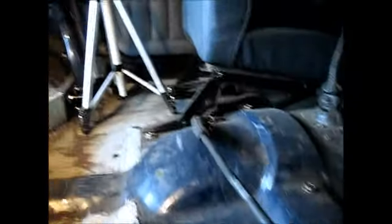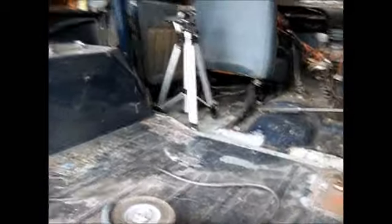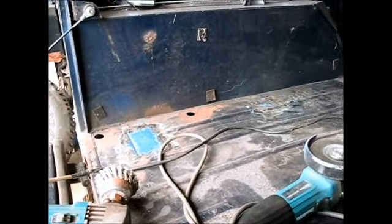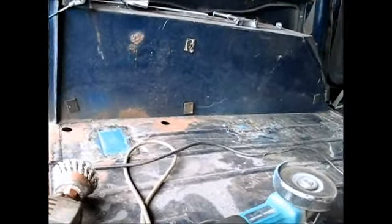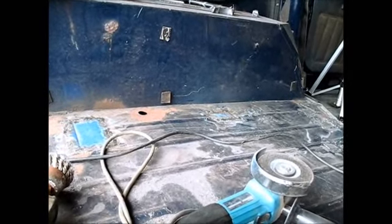I noticed these welds across here aren't too horrible looking either, so I'm feeling pretty good about it. But I've decided it's raining today and it's turning a little cold, and I've got some inside work I want to do. I just thought I'd knock off for the day and come back to this tomorrow, and finish grinding and welding on this part back here. Then I'd be looking forward to getting a coat of undercoat on it after I grind the rest of that rust out, and maybe get HoneyBegger to help me set the top on here and adjust my side panels and weld them up.